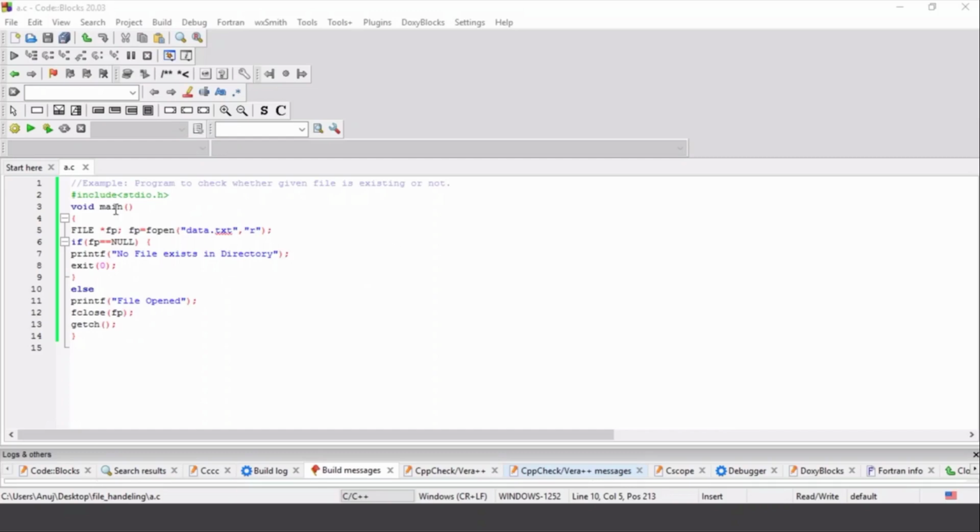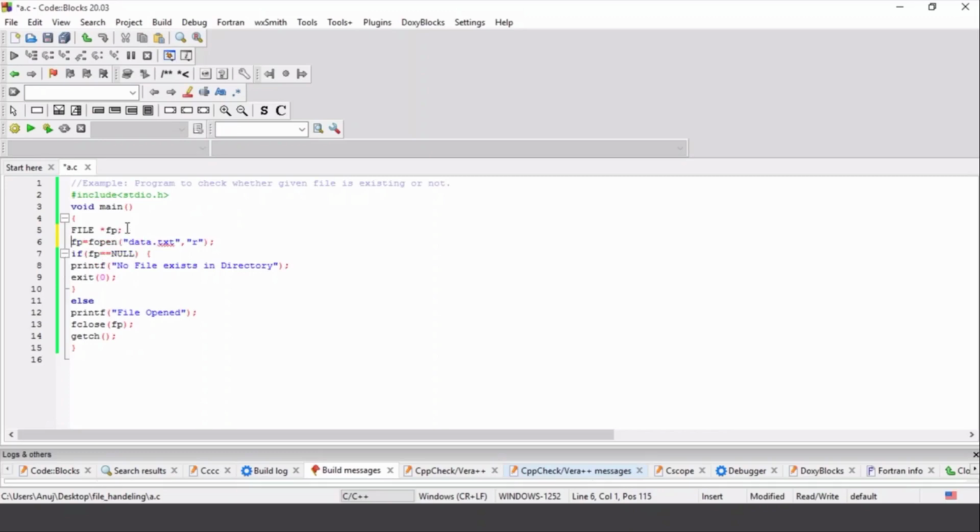So we'll see the example program to check whether a given file exists or not. Here I'm taking hash include stdio.h, the standard input output header file, then void main function, or you can take int main. Then here we use FILE and a file pointer variable.